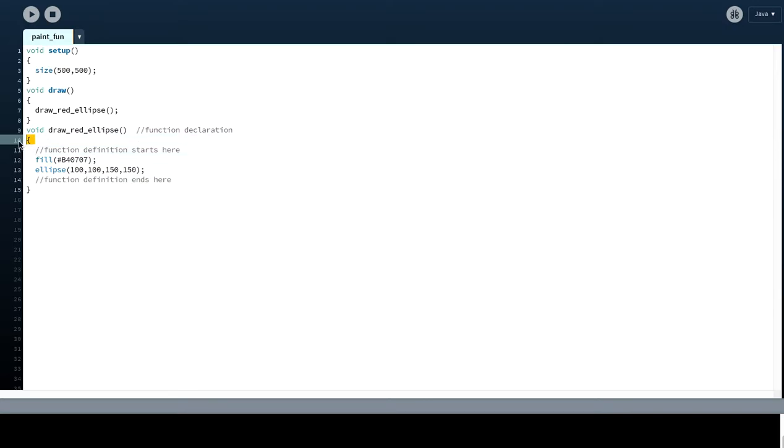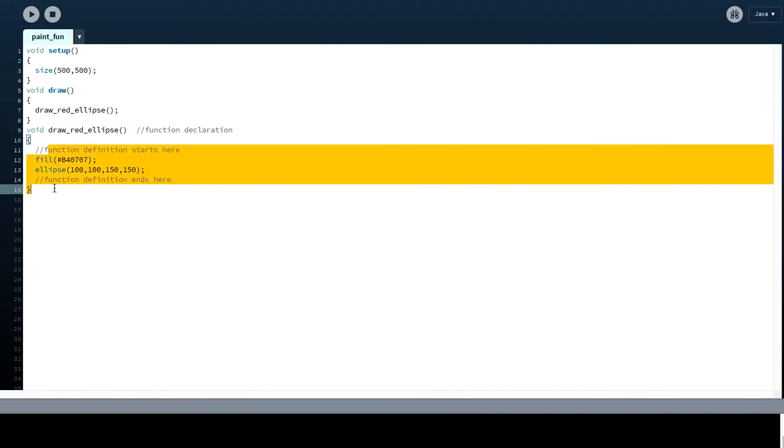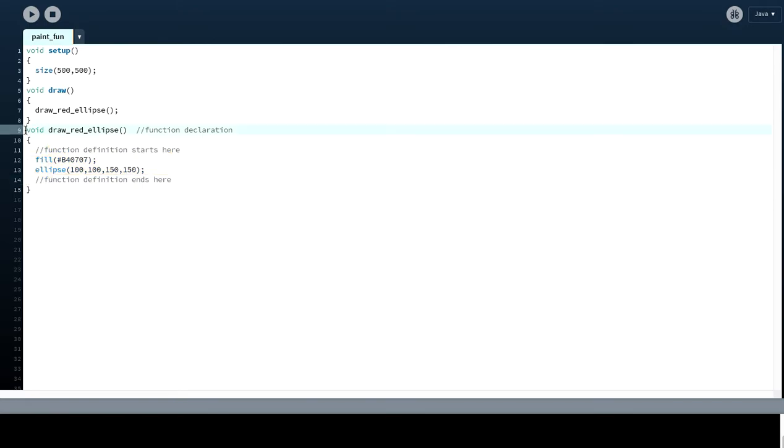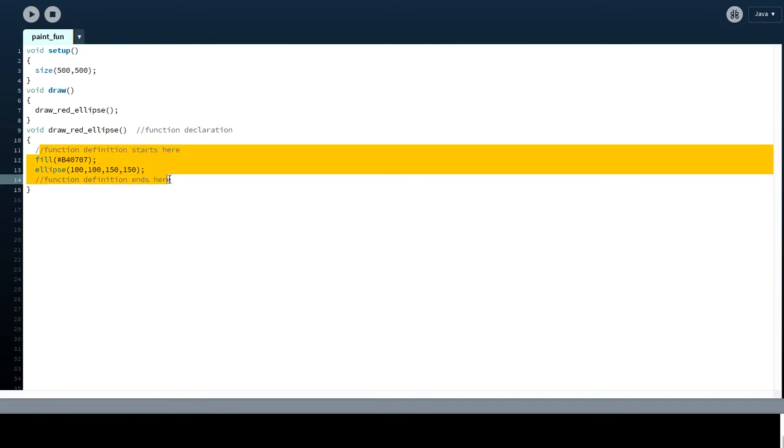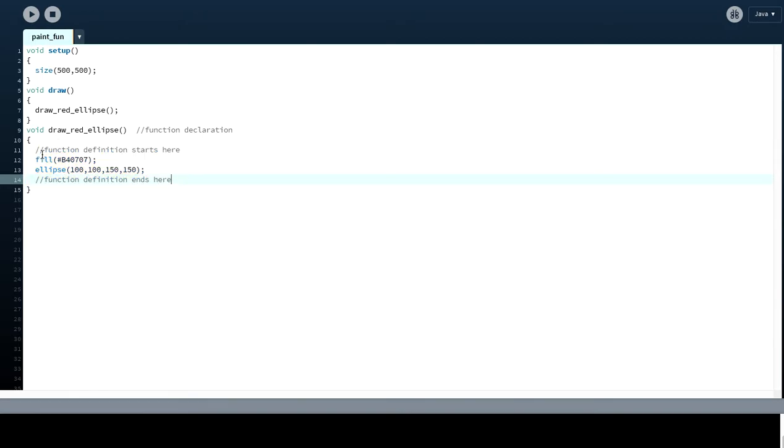When I write these curly braces, it means that I don't have to put a semicolon here. Instead, I'm just going to keep writing more. So this is my function name, and this is my definition. What am I doing over here? I am saying fill this color, which will set a color, and then I am drawing an ellipse using the ellipse function. Fill and ellipse are inbuilt functions, so I did not have to do anything else. I just call them over here.